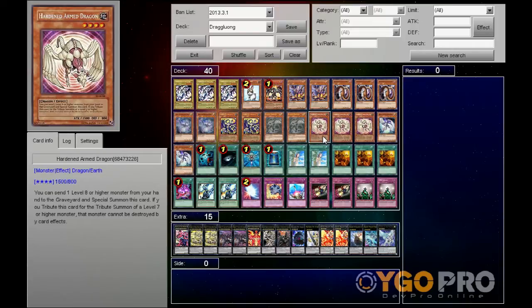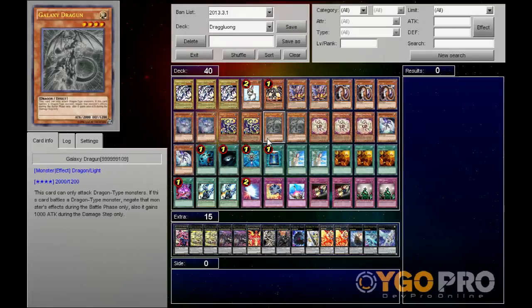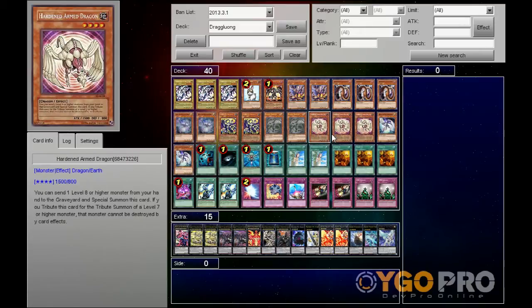Next we have Hardened Arm Dragon. Now this is kind of one of the core monsters of this deck, because it's the easiest way to get a rank 4 summon, plus it also throws one of the level 8 monsters I likely have into the graveyard to use it. And in the event that I'm desperate, I could always tribute summon with it to summon Schwarzschild or Darkness Metal Dragon, so be destroyed.